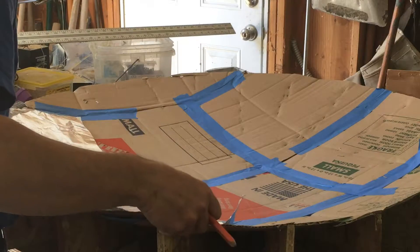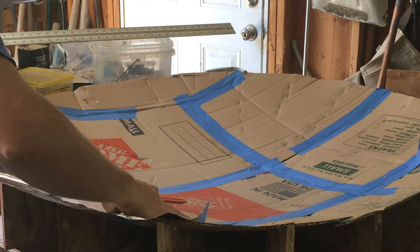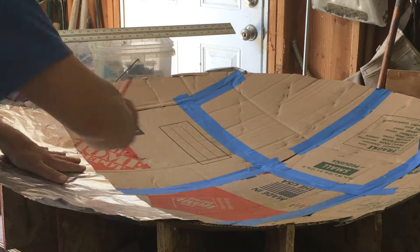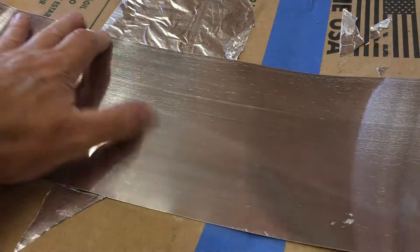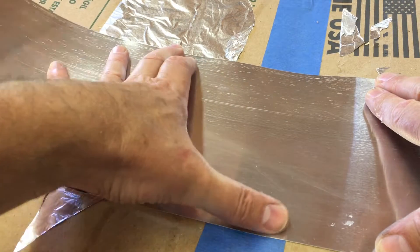As you can see by looking at the bottom, each piece of cardboard is securely attached to the ribs for a very accurate parabolic profile. At first I tried attaching some aluminum foil and although this did work a little bit, the maximum temperature I could reach was about 170 degrees when I tried to boil water. So since aluminum foil had pretty inferior results, I ripped it all off and instead applied a layer of aluminum flashing which has a nice smooth surface.